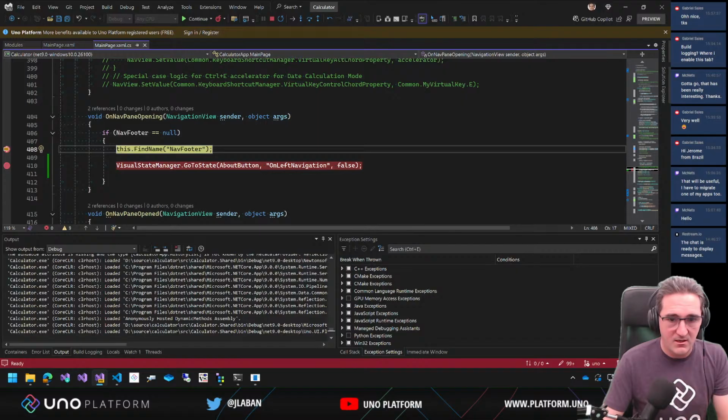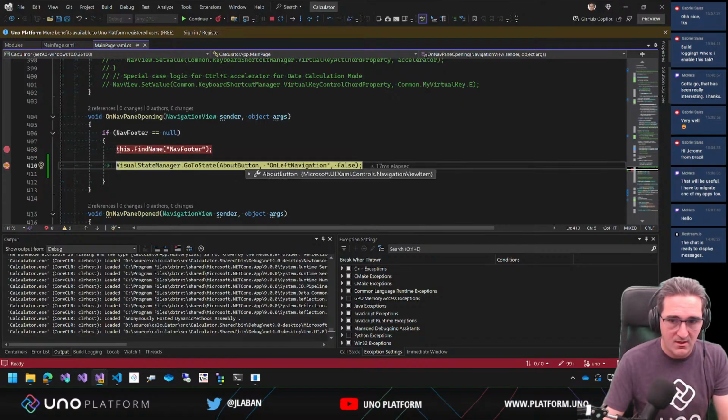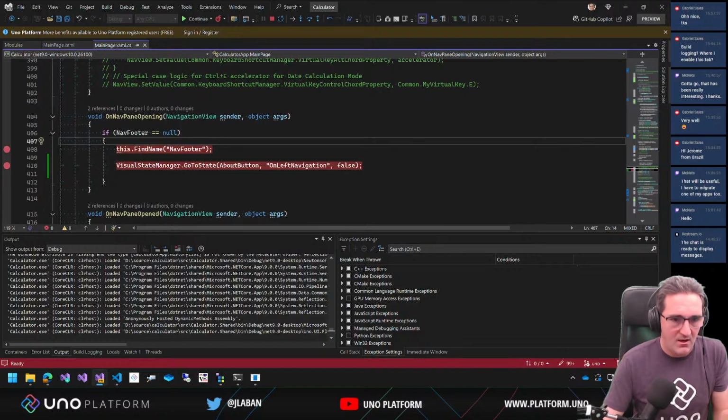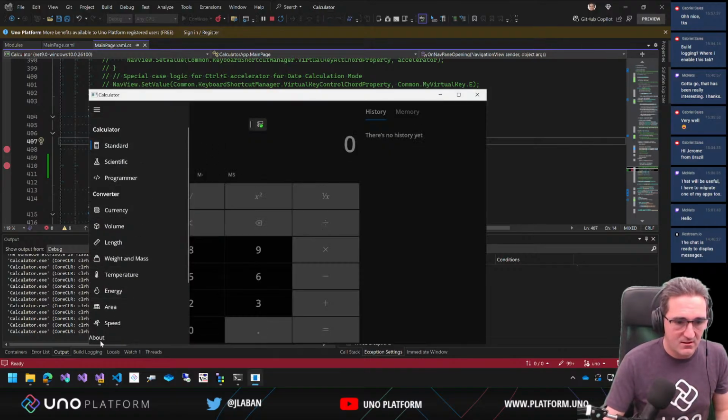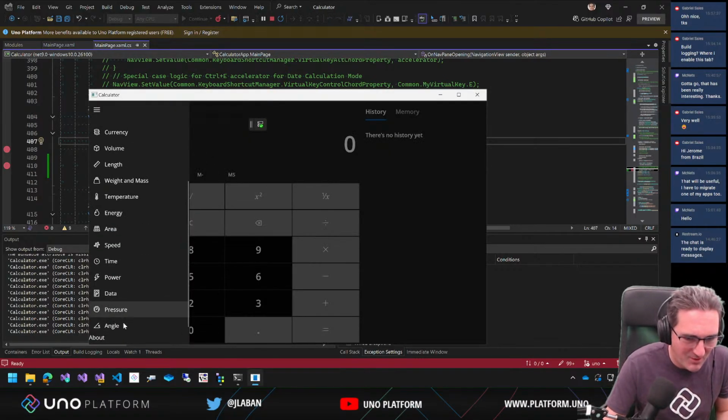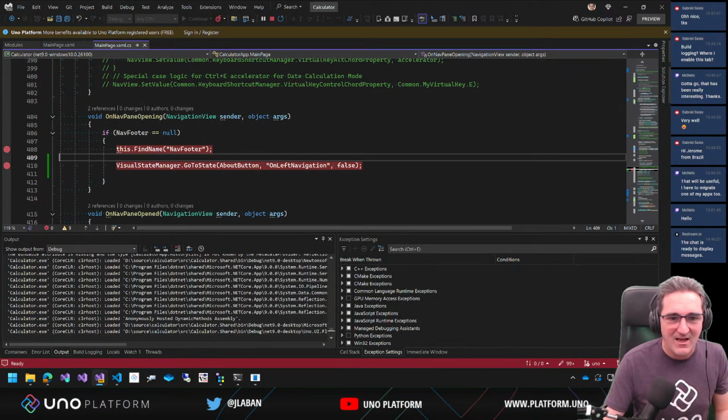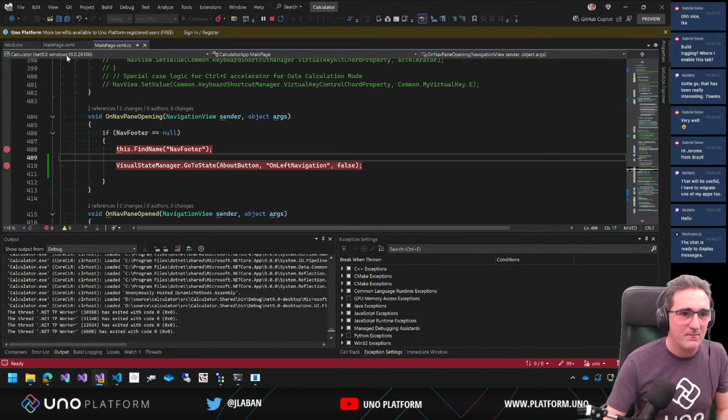So we can take a look here. So about button is null, and when I move to the next one, then about button at that point gets materialized, and then you can manipulate it and do what we need. So if we go ahead and take a look, still not working. Okay, so there may be something else. Maybe the go to state is not the right one.